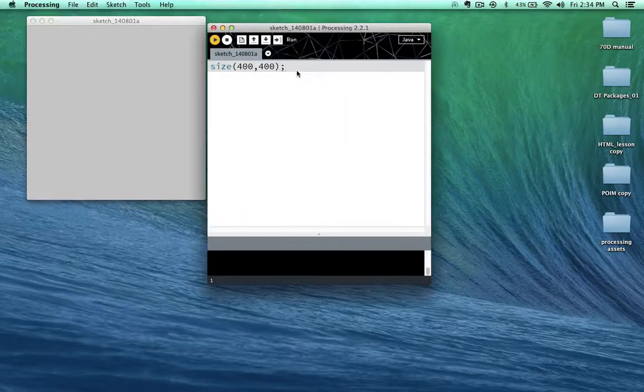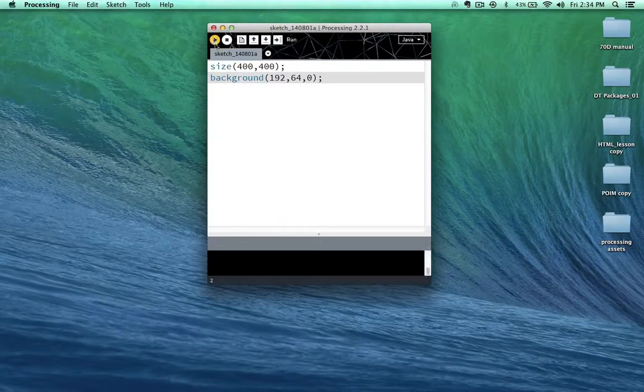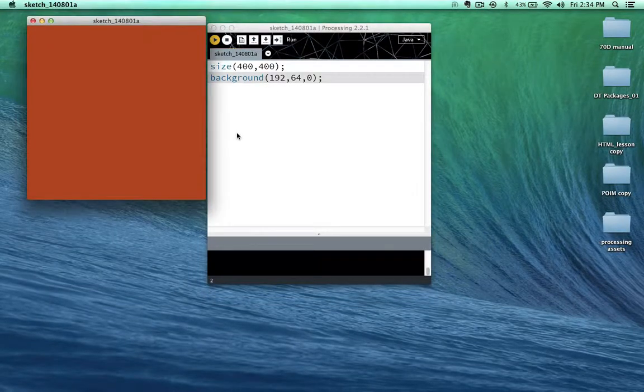So that's cool. Let's go ahead and change the color. I'm going to type in background, and I'm going to type in the RGB value of 192, 64, and 0, close parentheses, and semicolon. Let's run the sketch. There we go.